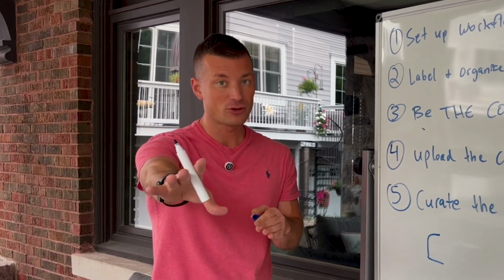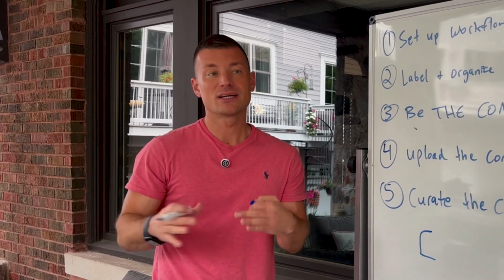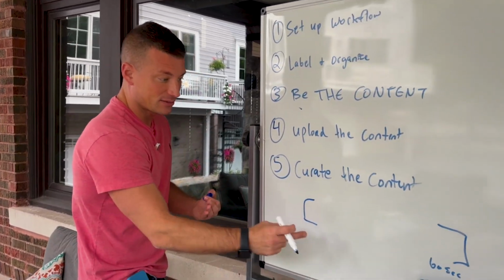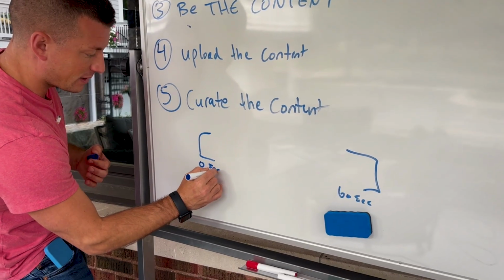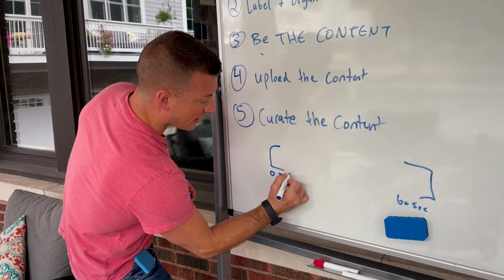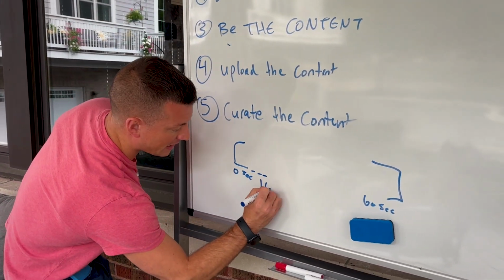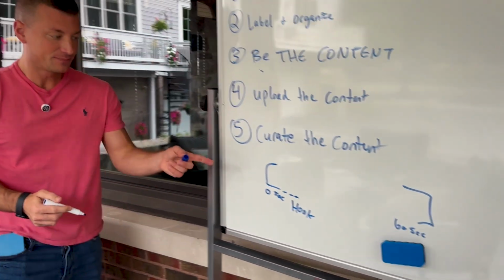There are also some platforms, YouTube Shorts right this second, that only allow you to post up to 60 seconds anyways. But if you think of a video like this, 60 seconds, starting here at 0 seconds, I want that first 1 to 2 to 3 seconds. That is where my hook needs to be.